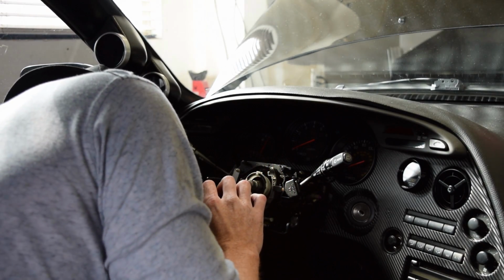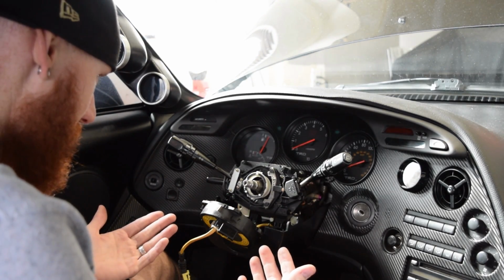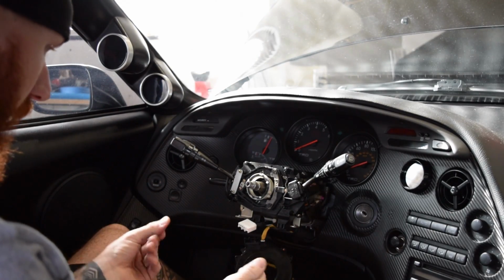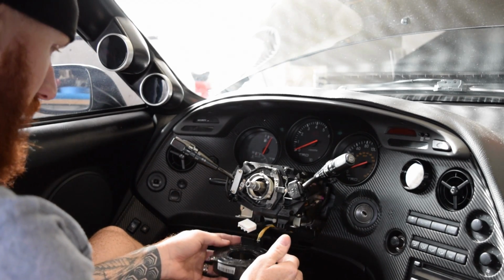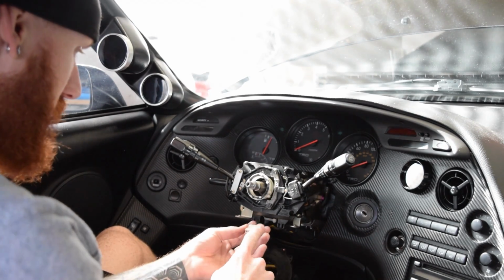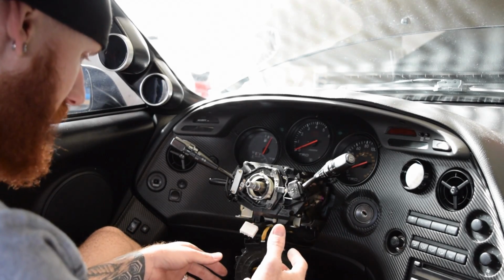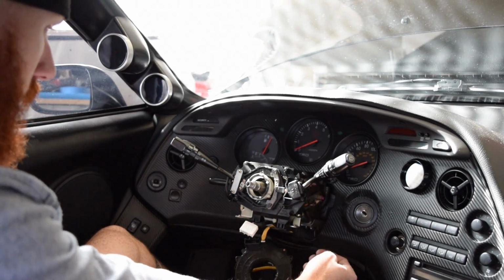Plugged in. Okay, so we're further down now. A little update on where we're at. Once I remove this, I think to retain the honk function, it's one of these wires down here. I have to tie it into the new hub.